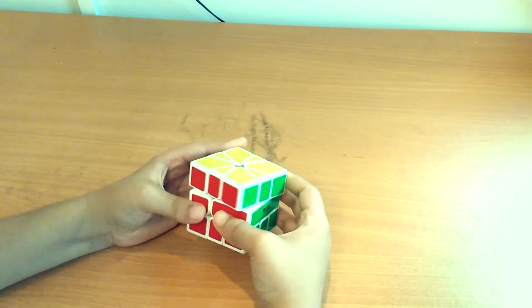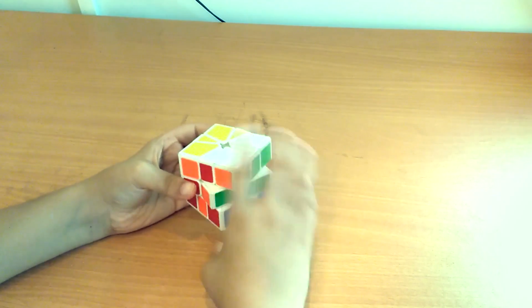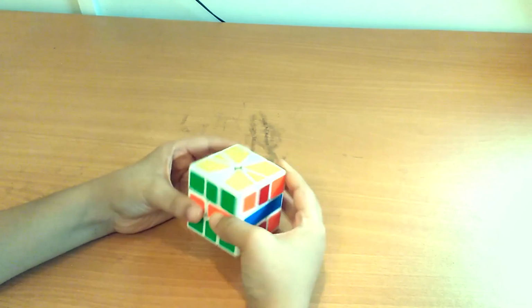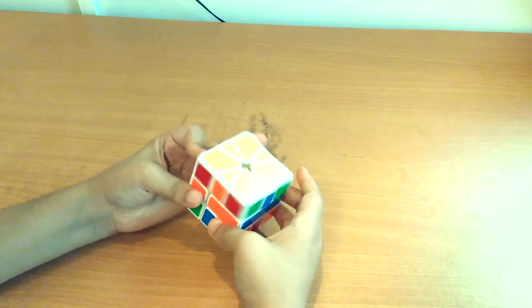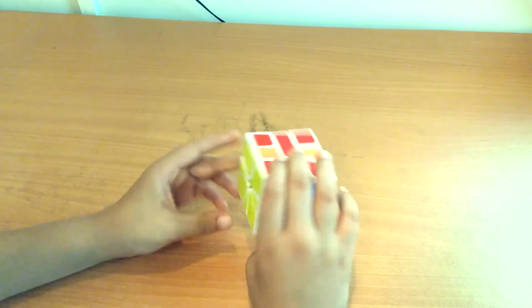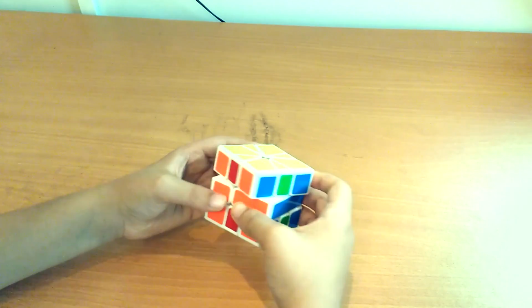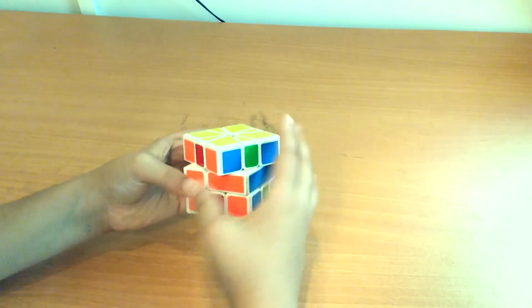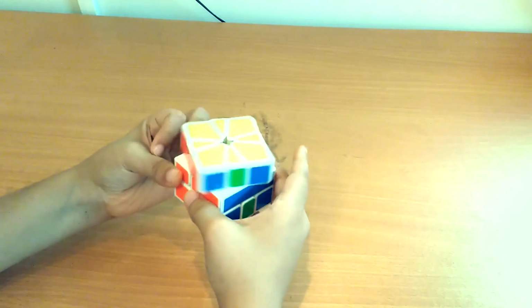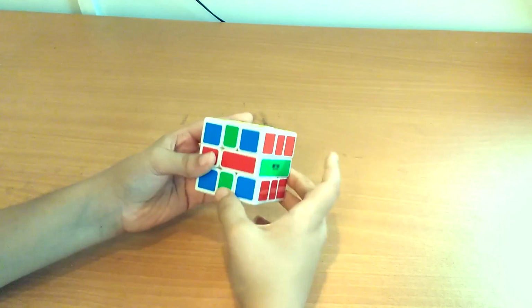So that solves it. Then you also might have such a case where you have this, which can be quite a tedious case to solve because it takes a lot of time. But if you know this algorithm, all you do is do the algorithm first to swap these two and these two, and then you position it the other way and do the algorithm again to swap these two and these two.